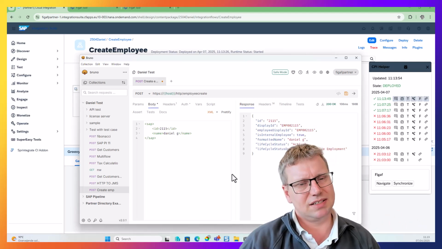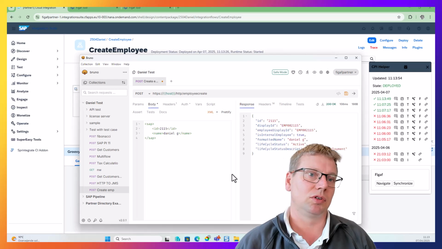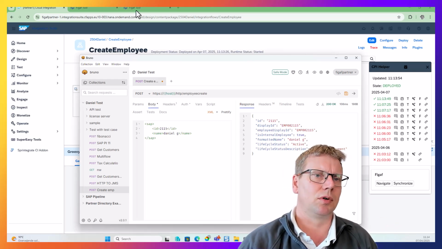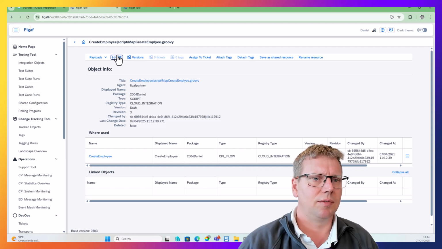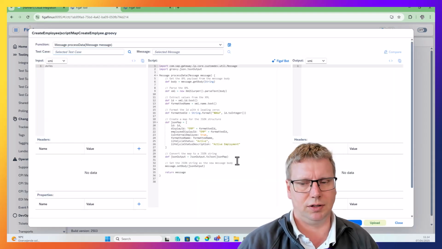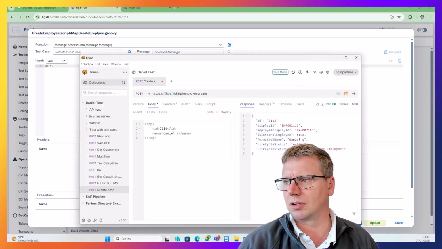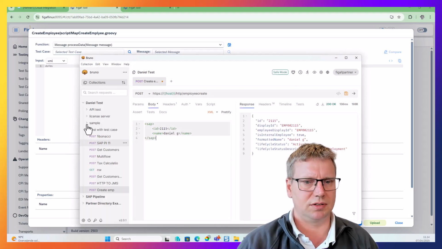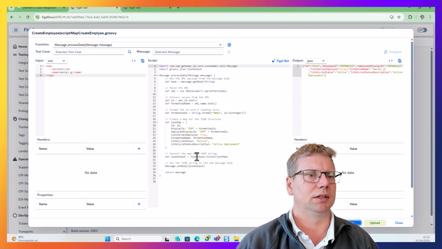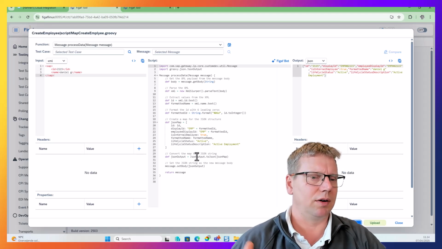I hope you can see the benefit of using the Figaf Groovy editor for managing some of your integrations, reusing the test data you have. And obviously you can also just go in and fill in whatever data. It does not need to be a specific test data, so I can just take the payload I have here, run it directly. So you can modify it, run it as you want.